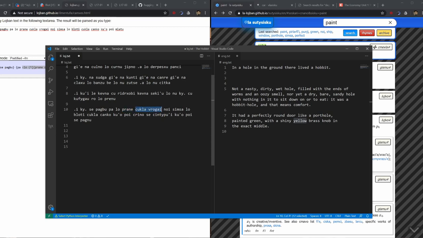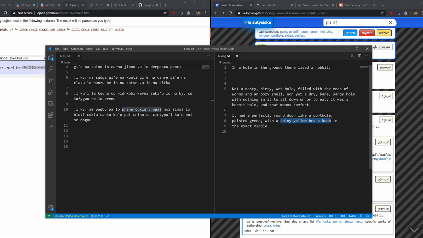So in this case, that makes sense. If it actually grouped to the right, which again, it doesn't, then you would have to interpret this tanru first as shukla vrogai, a round type of door, and then it would somehow be a perfect round type of door, which doesn't make any sense. I mean, what is a perfect door? Well, I guess it's a door that completely fills its opening. I don't know. So this, in fact, is correct.